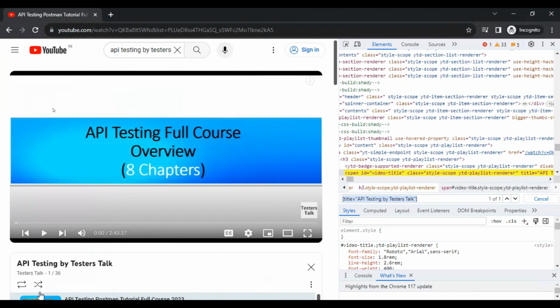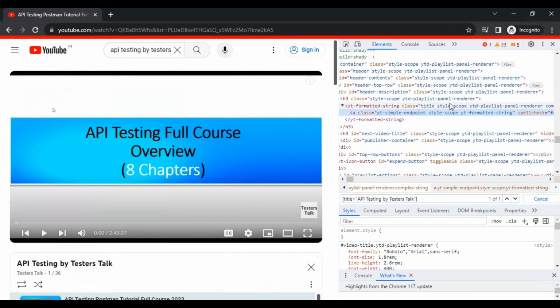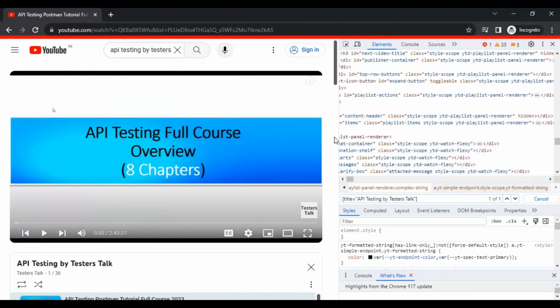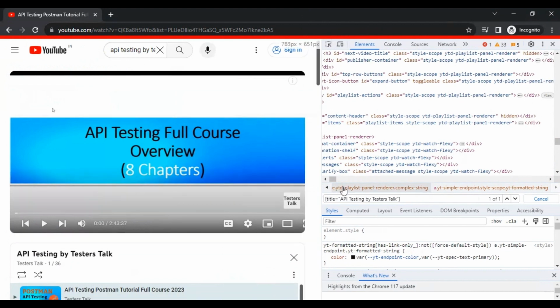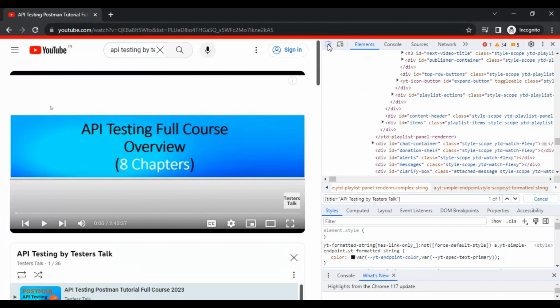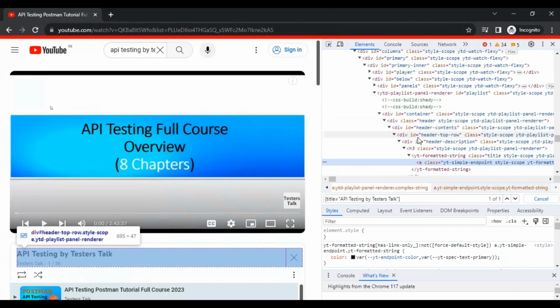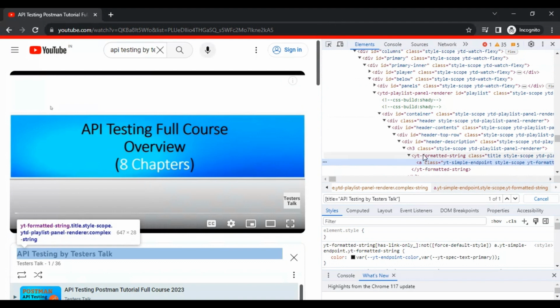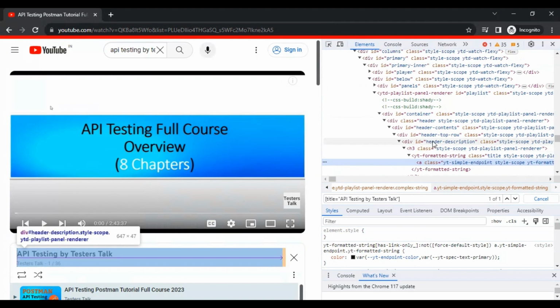That's it, guys. So let's inspect the playlist title. Simply I will inspect the playlist title and I will come over here. If you look at this particular tag, right, this is the anchor tag, and if I go a little bit up, we are having one div tag which has the header description.